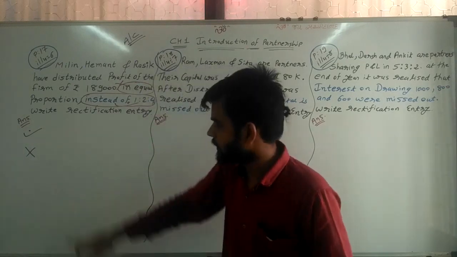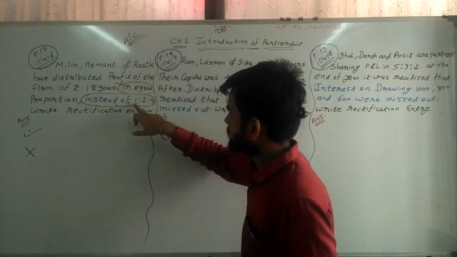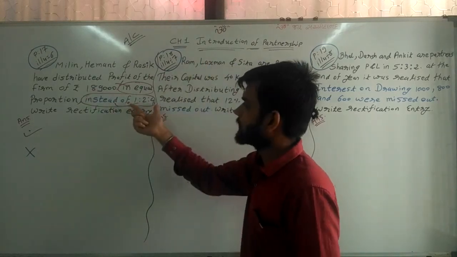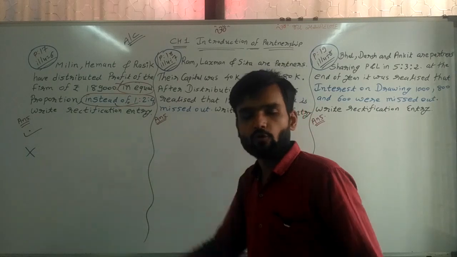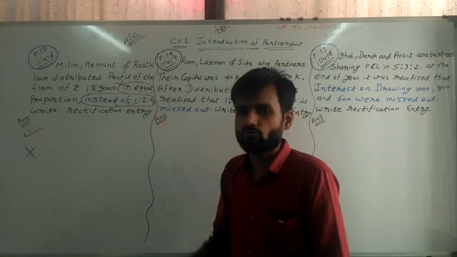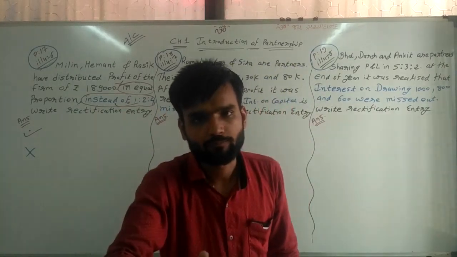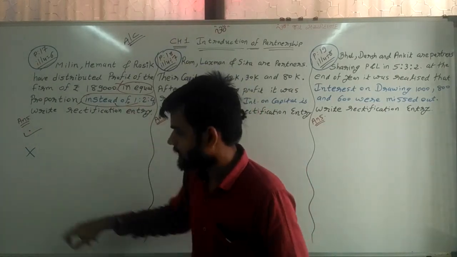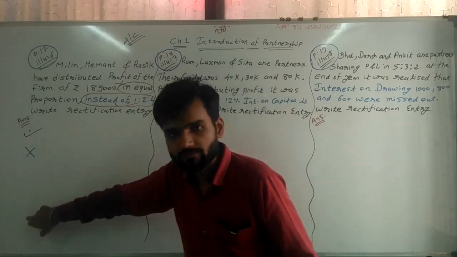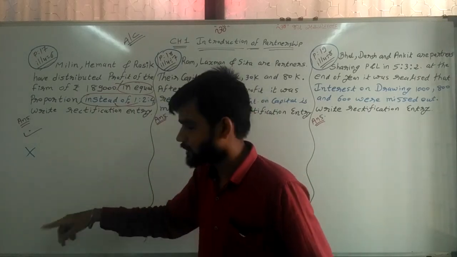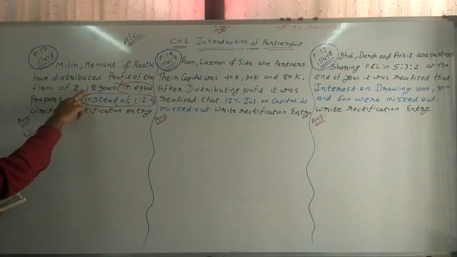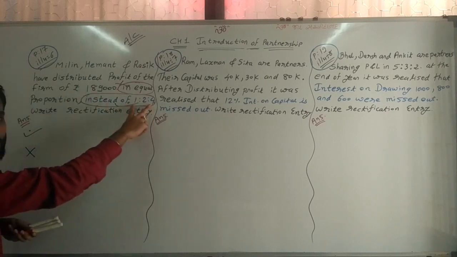So first we are distributing in the correct ratio. The correct ratio is 1 to 4, so this 1,89,000 we first distribute in the ratio of 1, 2 and 4. How can we distribute in 1 to 4? All of you know, in the last lectures we already learned how to distribute profit. I am giving you the calculation here. See the calculation and try to understand the whole thing.